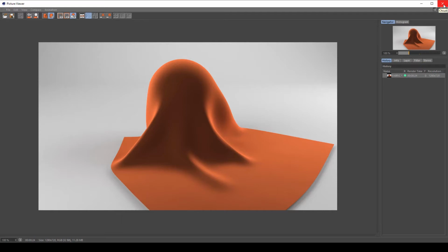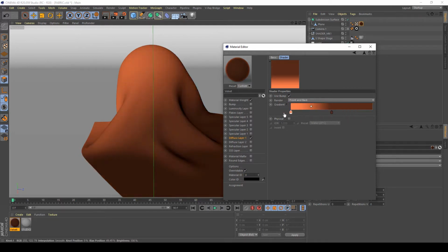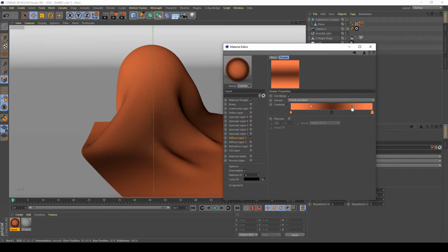So first of all, I want to show you how to control this Fresnel by adding some points here. If you move back this pin and duplicate, okay, with Control and left click you can duplicate this layer, and let's see what happens if I change my Fresnel gradient a little bit.